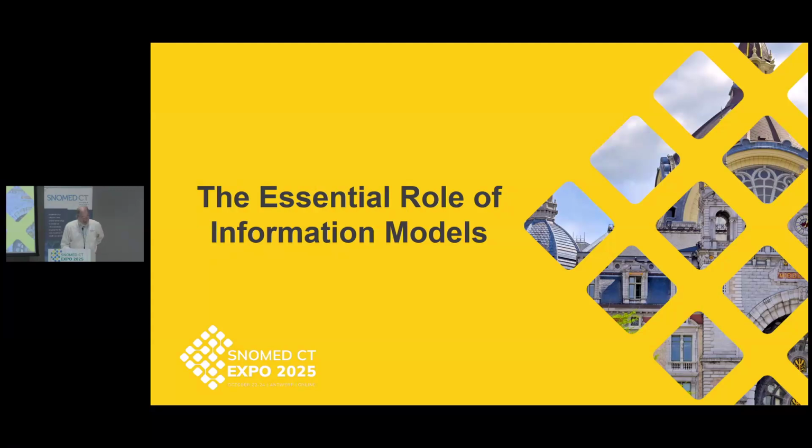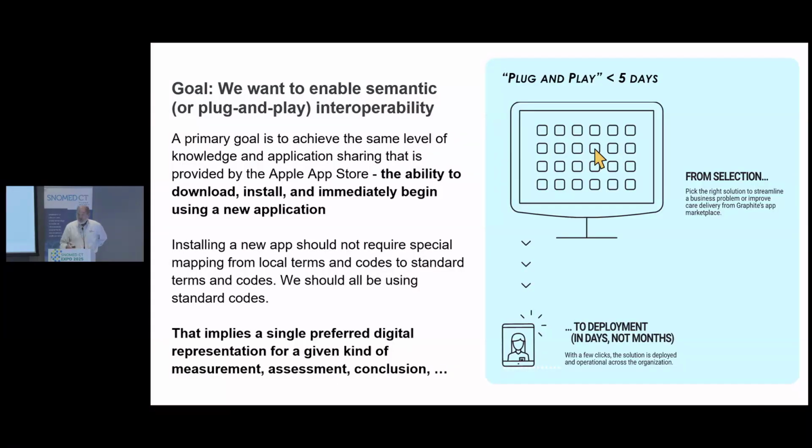So what I want to talk about is the important goal of information models, which is in support of semantic interoperability. What I'm trying to enable is not only exchange of data, but a model and data representations that are standard enough that you can create an application and that application can be shared without people having to redo or remodel or do mapping of their local codes. So the mental model is that the data it's working on is standardized enough.